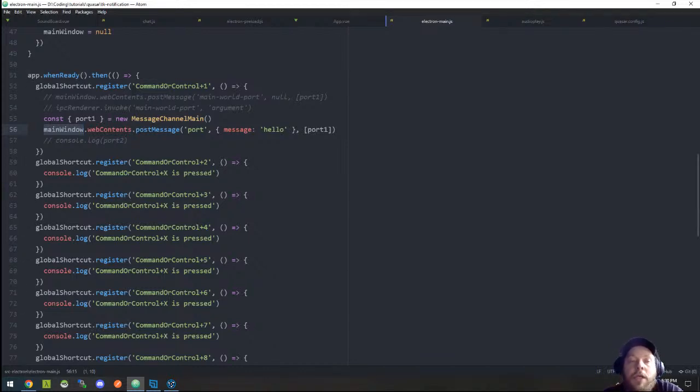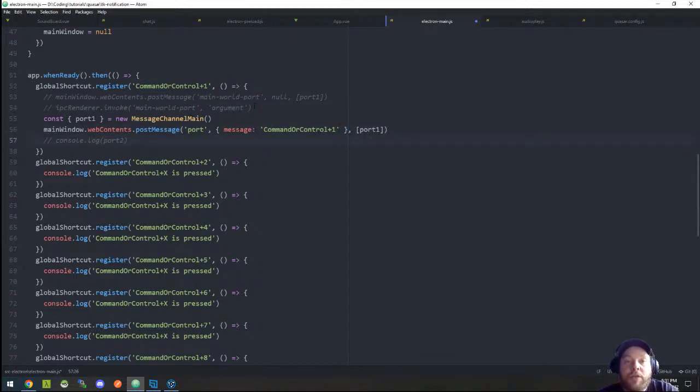That's what's cool. Web contents dot post message. I'm sending port. That's the message I'm sending. So instead of saying, well, that's a listener port, I'm gonna label all these listeners. But if I want to say, hey, you pressed Control or Command +1, if I need to bring this from the main all the way down, I'll do message.that on port 1.